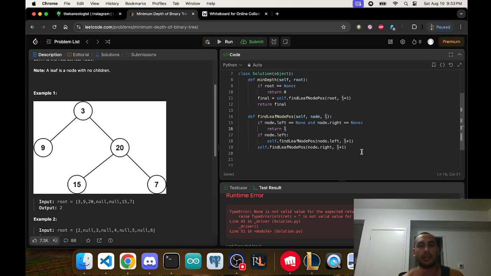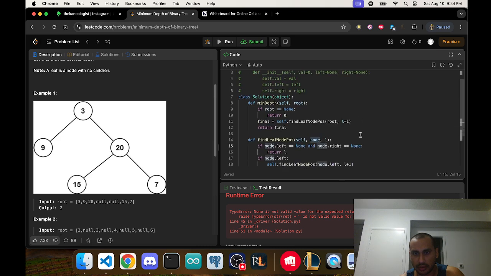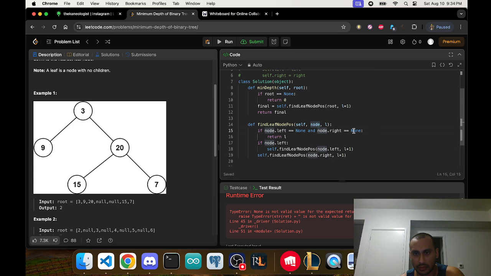So if no dot left, if there's a left node, go left, otherwise go right. And then if no dot left equals none and no dot right equals none, return L.